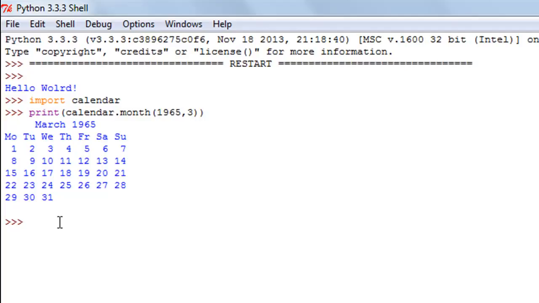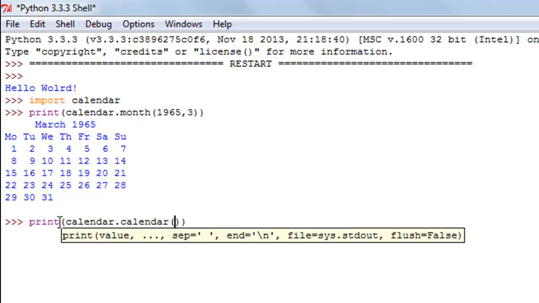And if you want to see the calendar of the entire year, then you could use the calendar method instead. So again, I'll type in print first, and then within parentheses calendar, the name of the module, and calendar, the name of the function, and it takes quite a few arguments. The first argument happens to be the year, the calendar of which you wish to see. So let's say I want to see the calendar of 1994. I'll type in that first, and then I'll type in 2, and this number is the maximum width that I want each date to occupy.